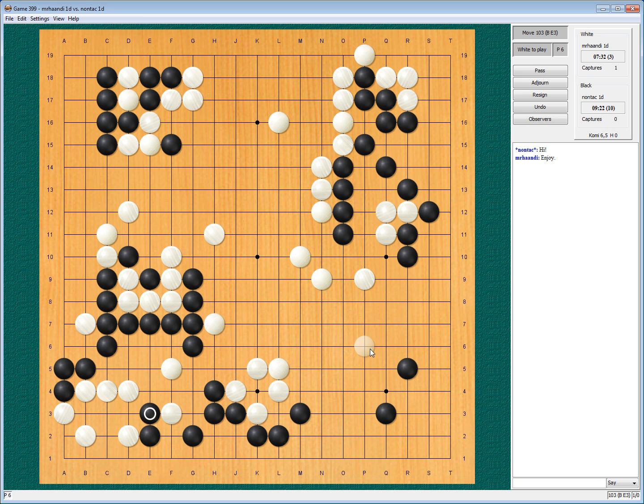So I want to play an asking move. Can I get more stones around the O4 area? And maybe I can. O4 area, so I got the 2 stones, the 3 stones for free. So I got all this influence for free, thank you very much.